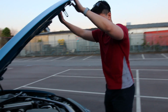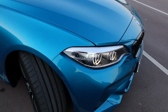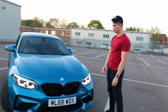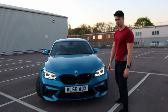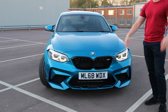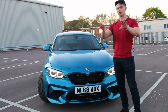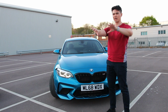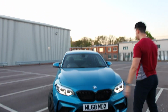Let's close this. What else can I talk about the car? Icon headlights. For me, this was a must when I was looking for an M2 Comp. It just changes the complete look of the car. It's way more aggressive in my opinion. I haven't driven at night time yet, but I imagine what Icon headlights do is, when you're driving, it puts a box around the car in front of you so you don't blind the driver in front of you, but you can still have the big headlights. Anyway. What else we've got?